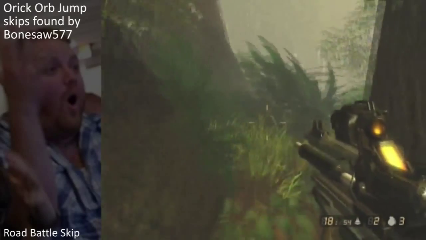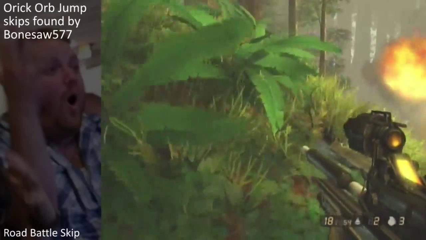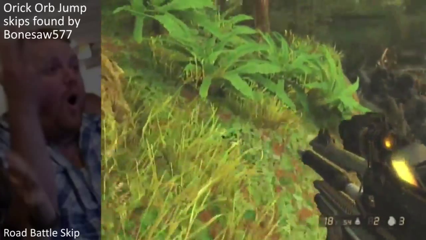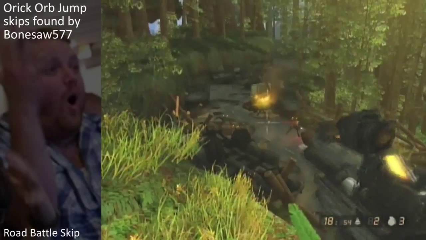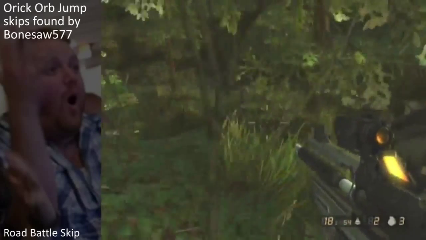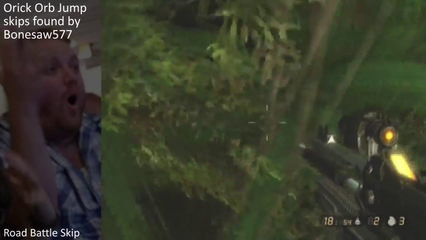Now we can follow the road all the way down here. As you can see, the road battle is currently going on. And we're just going to go through some woods. And as you can see, this is the barrier right here that one of our comrades is supposed to break after the battle is finished. But we can just get around that. So right now we're pretty much good to go.